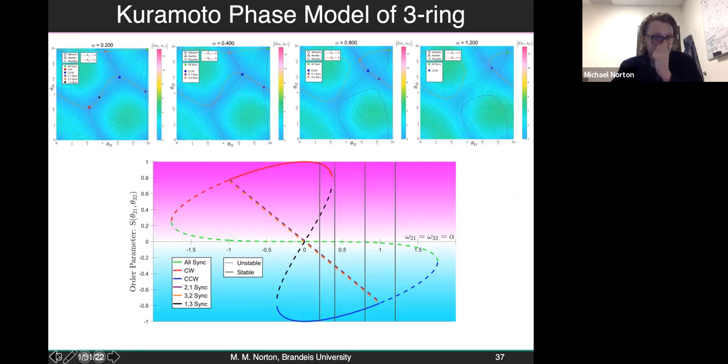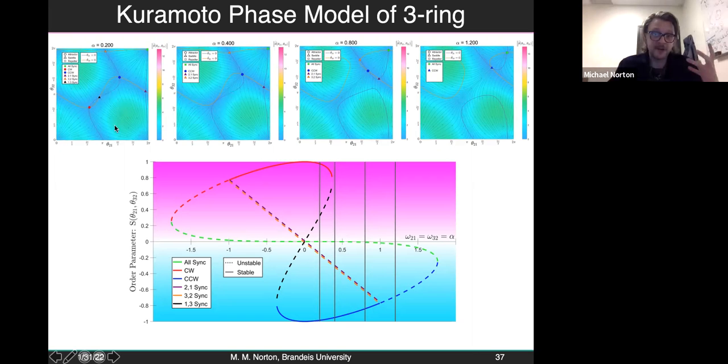So, using the natural frequency of the oscillators as our control input, because we have this optogenetic control over them, we can see how the phase space gets manipulated as we dial the light up and down. What we're going to do here is look at a particular pattern of light where the frequency differences between 2 and 1 and 3 and 2 are equal to some constant, and we're going to vary that constant. We can see that at different values of that alpha value, we cause different bifurcations to take place in the system.